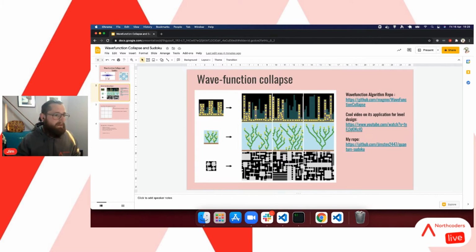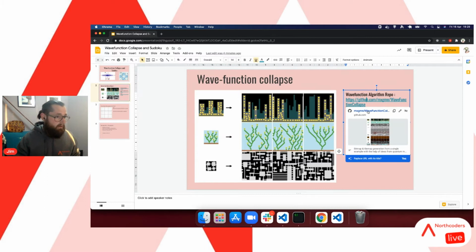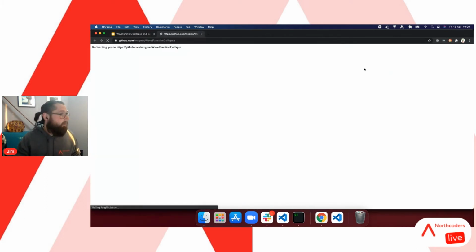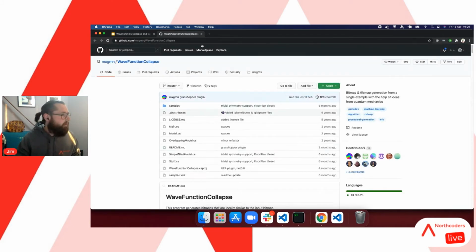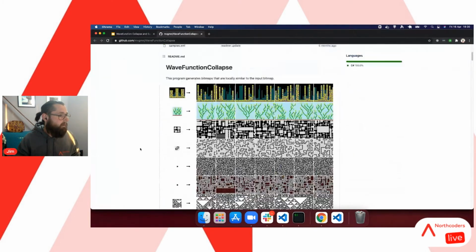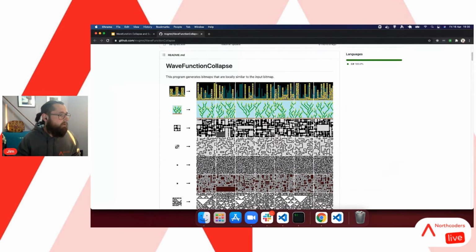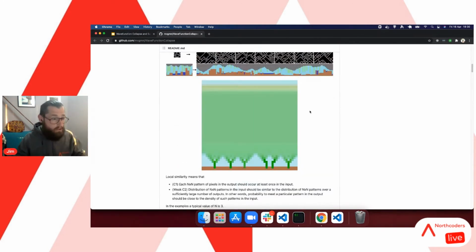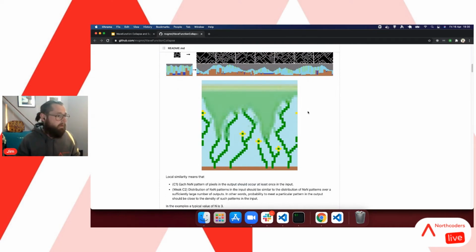But these are all made with the same function. I didn't create this function, and I will see if I can get some links out into YouTube as soon as possible. But this has been created by whomever this is here, and it's all using one function. It takes a small bitmap image and generates huge, vastly different data based on it. I watched this happen, and it blew my mind, and I felt like I really needed to understand what was going on here.